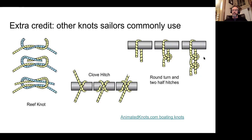All right. As I mentioned, there are hundreds of knots. We've already just been introduced to the several that are required knowledge for the U.S. Sailing Level 1 certification. You'll see another 3 or 4 knots in fairly common usage. So at some point, you might want to learn the reef knot. We actually use that to tie our main sail down at the end of the day when we're done sailing. We have some straps that we use and we tie with the reef knot.